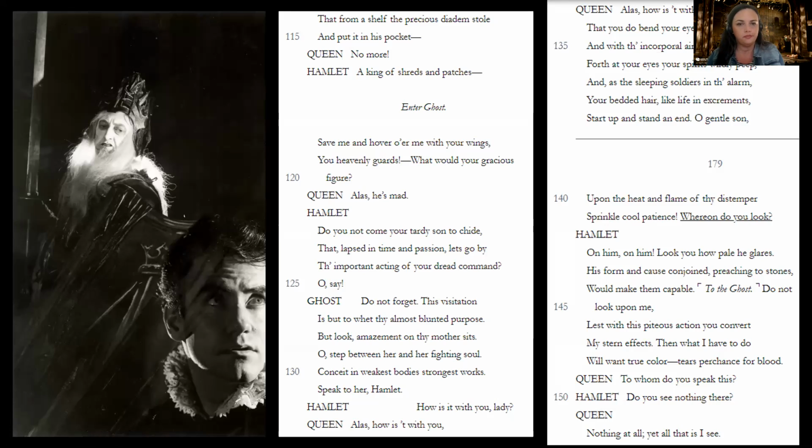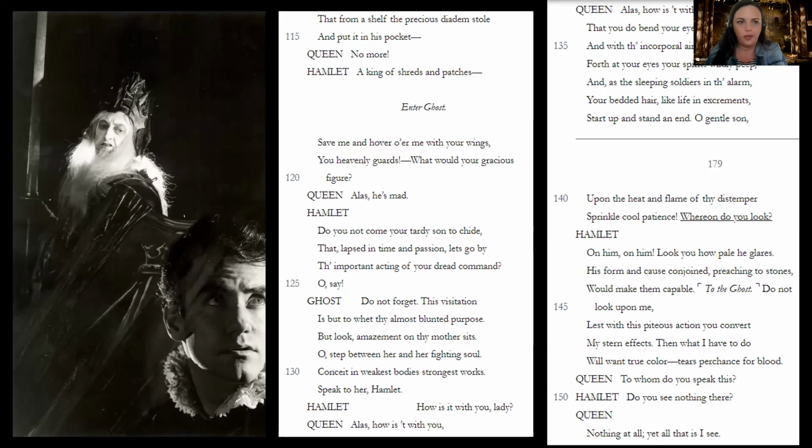Enter ghost. So we have, I'll just pause for a moment to reflect that Hamlet has been speaking truth to his mother, saying, how could you have gone from such a good man and then chosen his terrible brother so quickly after? You know, you have no soul. You can't be in love with him. You can't feel passion for him because you're an old lady. You should just feel judgment and you should be responsible. And why are you so anxious to get married again? And why is your judgment so poor to choose to marry Claudius?